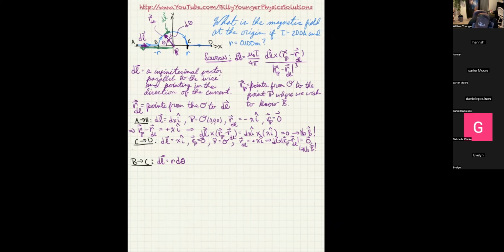So I have that for the actual magnitude. And I will tell you that this is in the negative I hat direction, or negative theta hat direction. I could say it like this, because I've been talking to you guys about theta hat and everything like that. But I can also blow it up and show you exactly what negative theta hat is. Let me do that on this next page just for a second.